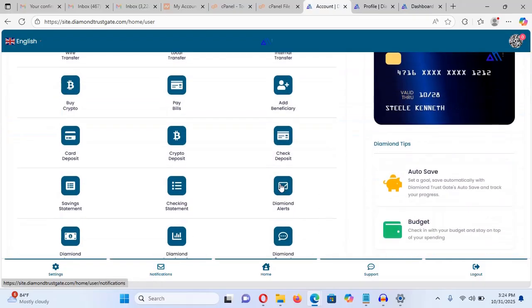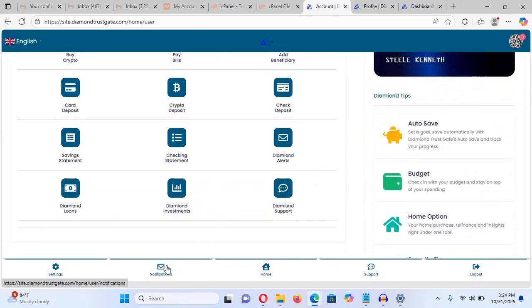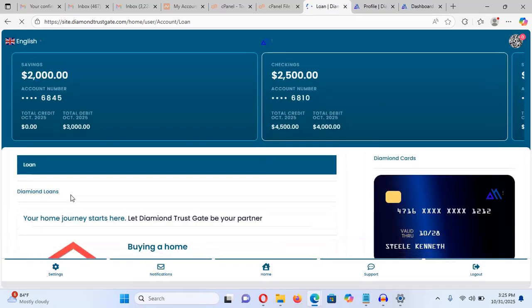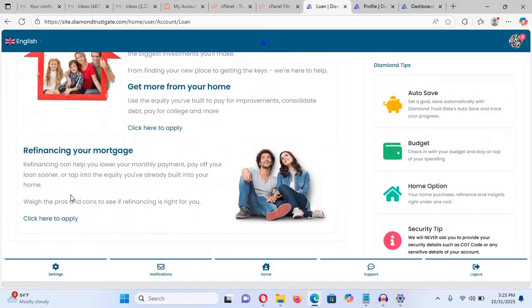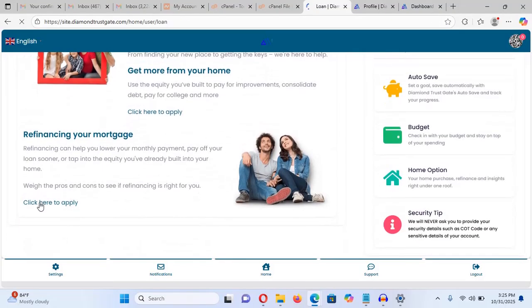So these are the alerts, the notifications. You can also get them from here as well. So Diamond loans, you can apply for a loan from here. So what do you want to use the loan for? Click here to apply.